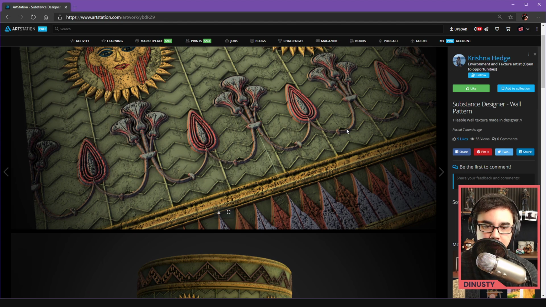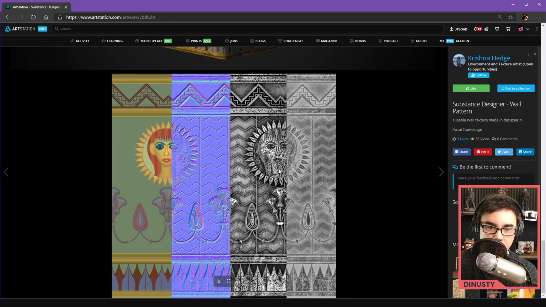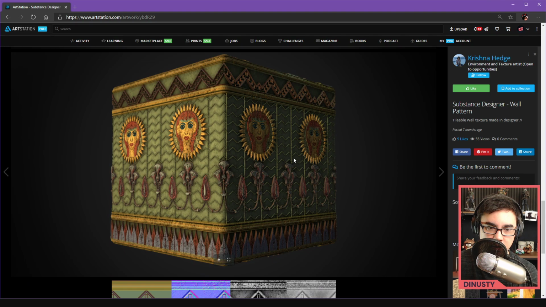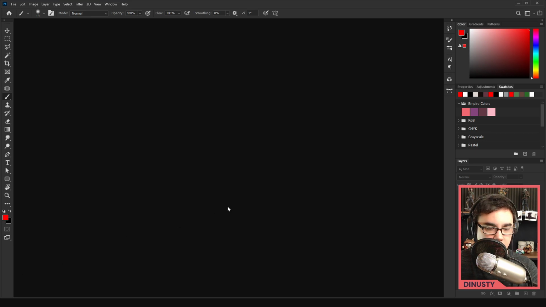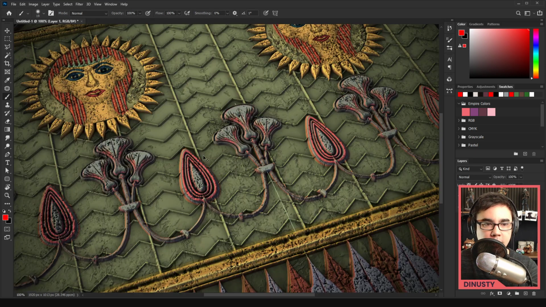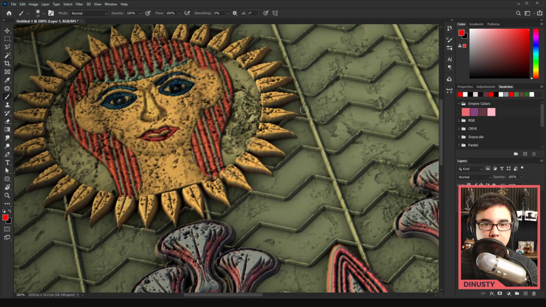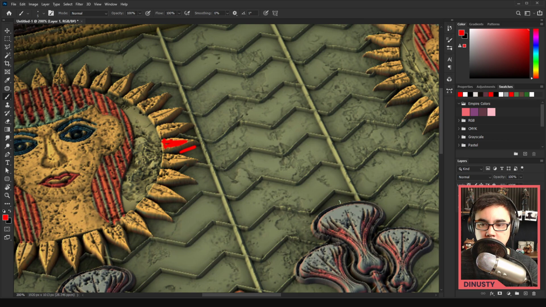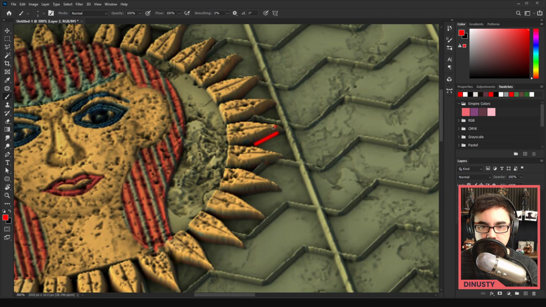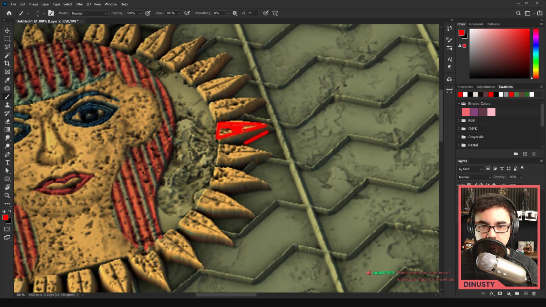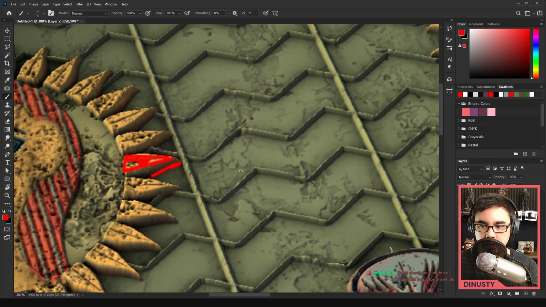Think about your height map. Let me think here how we describe this. I can copy this one and bring it into Photoshop. So if you think about your height map, let's say this is the lowest area and this is the highest up here, right? Let me just make another layer here real quick. Let's say this is the highest point, so that'd be your white value, and this is your lowest point, that's the black value.